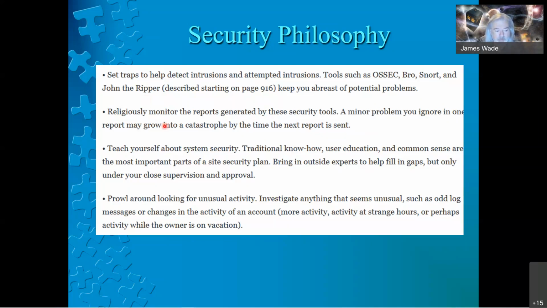We're going to monitor reports generated by security tools. You're going to teach yourself about system security. This is a full-time job. Believe it or not, in my day there really wasn't a team looking at the security of the information technology side.